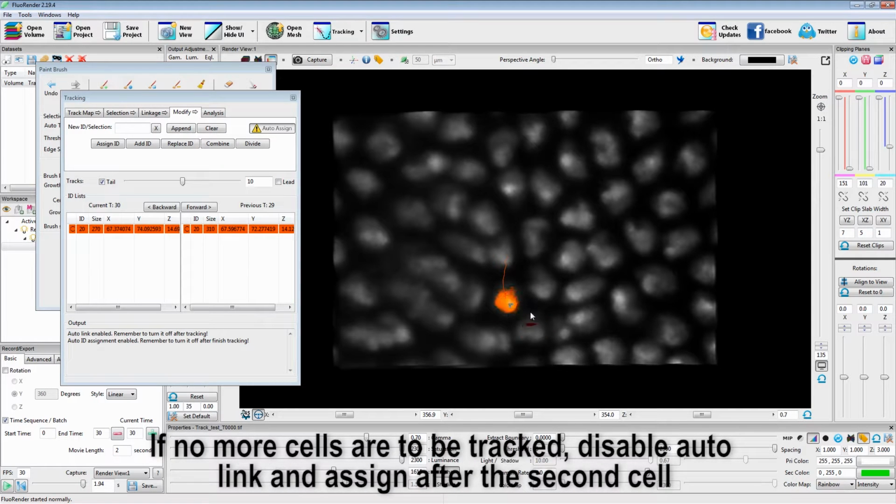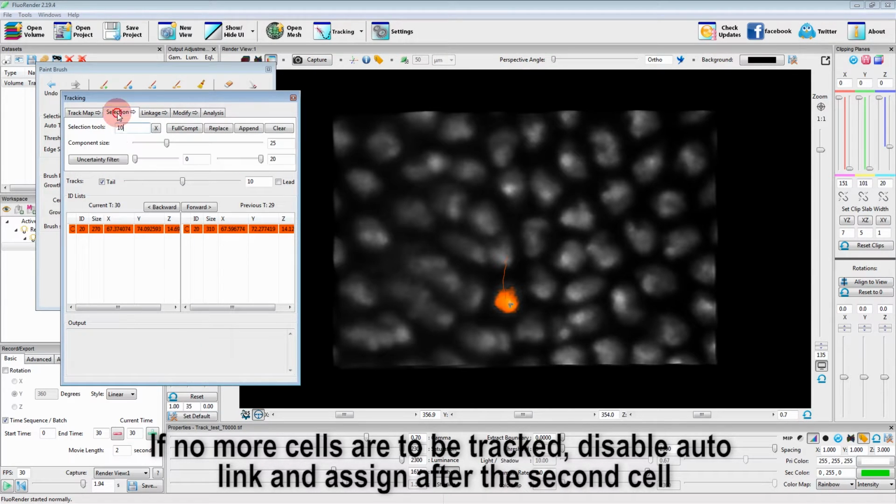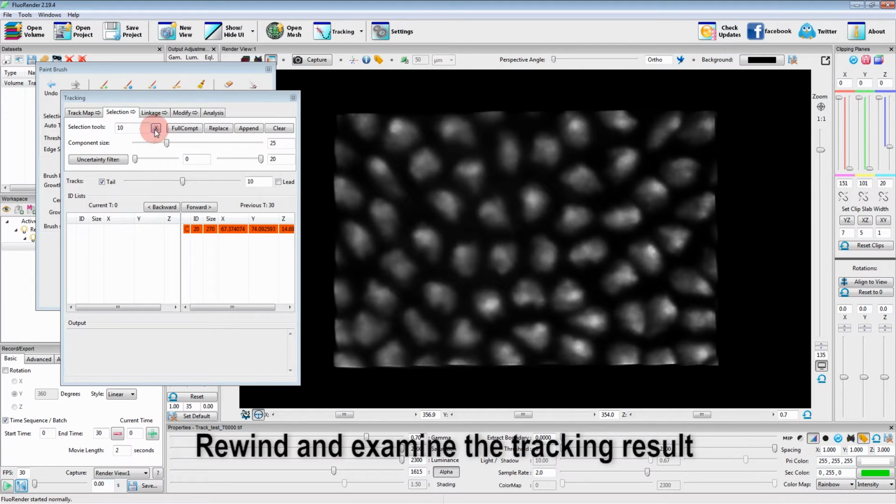If no more cells are to be tracked, disable AutoLink and Assign after the second cell. Rewind and examine the tracking result.